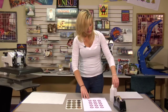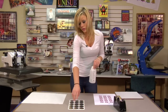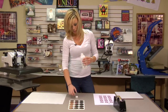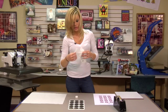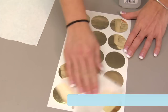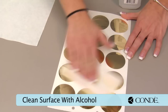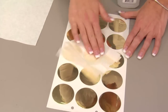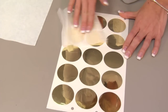What we're going to do first is lightly wipe with alcohol over the Ro-Mark Mates themselves. You can use an alcohol wipe — it's probably the easiest — but I brought a jar and a cloth with me. This should be a quick and easy step. The point is just to make sure any fingerprints or marks on the foil are cleaned off so you have a nice clean surface.